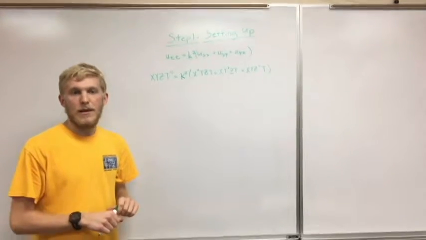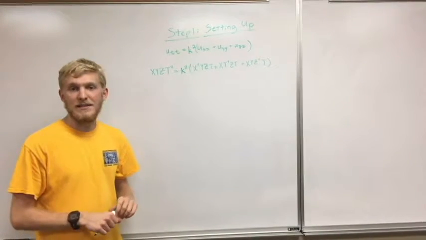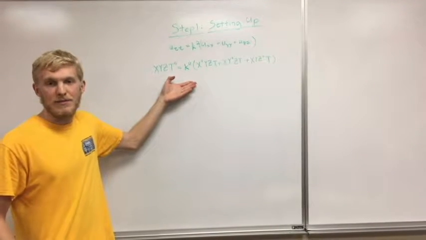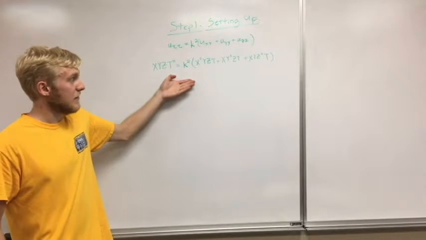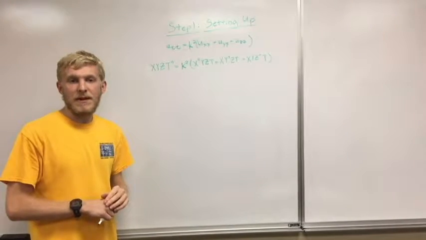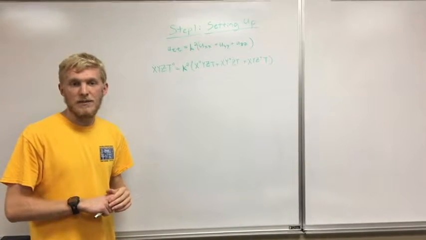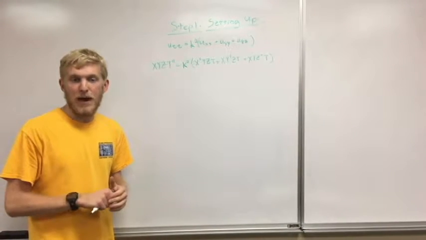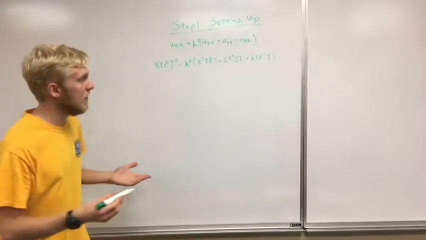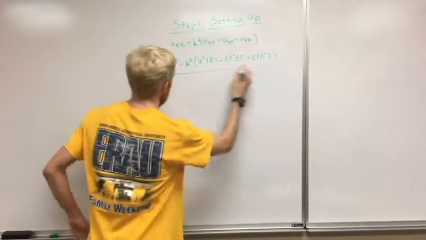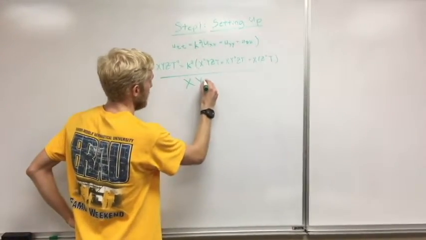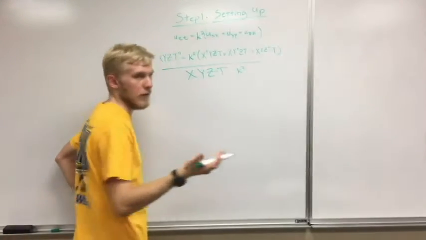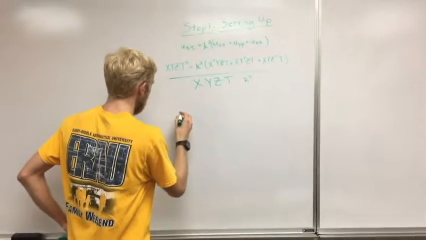Alright, with that in mind, it's time to set up the problem. First off, we can rewrite the wave equation as this. From here, we have to get four different equations in terms of T' and T, X'' and X, Z'' and Z, and Y'' and Y. We can do that by dividing everything by X, Y, Z, and T, and also the constant k, just for the sake of simplicity.